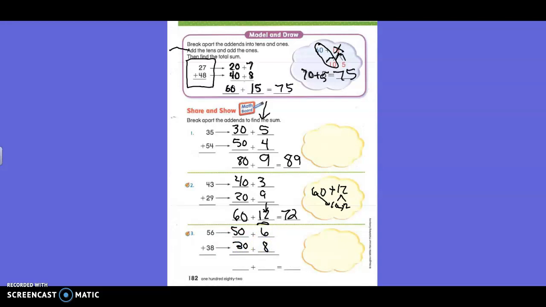Okay, what do we add first? Lena? What place value is that? The ones place. Okay, what is 6 plus 8? Landon? 14. Do you know already we're going to use the thought bubble? Yes, we're going to use the thought bubble. Okay, 50 plus 30. Jason? 80. Man, you had that one last time, didn't you?